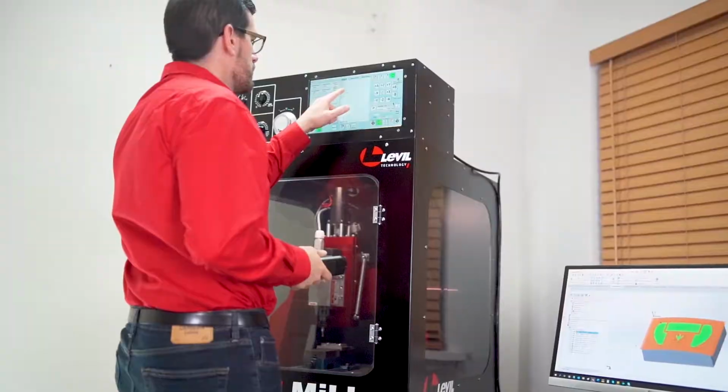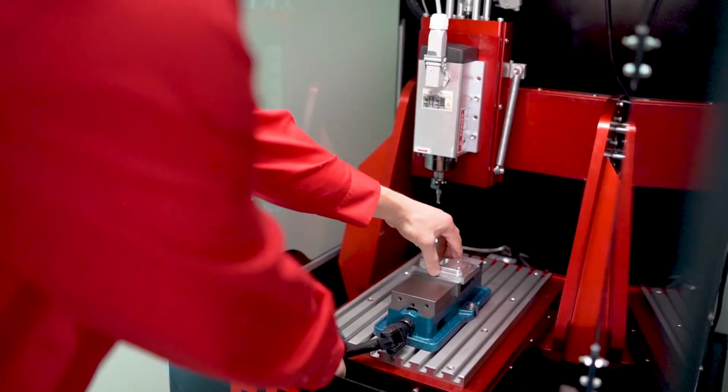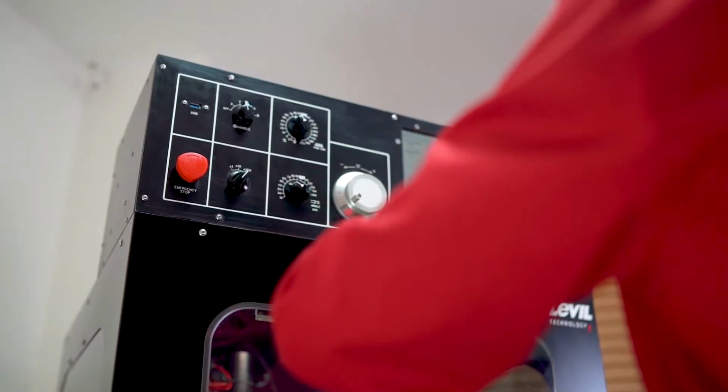I would like to introduce you to the newest member of our products, the Edu Mill. The Edu Mill was designed with educational institutions in mind. It is fully enclosed, it runs on 110 volts of power, 15 amps, and it fits through a standard doorway.